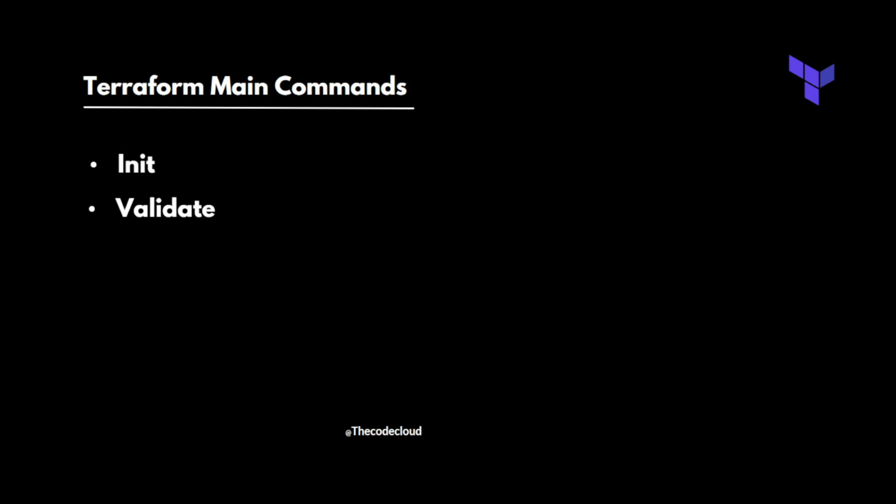The next main command is terraform validate. The terraform validate command validates the configuration files in the working directory. Validate runs checks that verify whether the configuration syntax is valid and consistent. It is safe to run this command automatically. The validate command requires an initialized working directory, which means before running the terraform validate command, you have to run the terraform init command. Let's see how the terraform validate command validates the syntax.